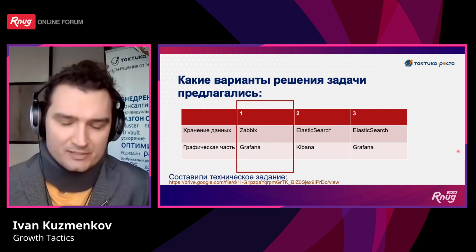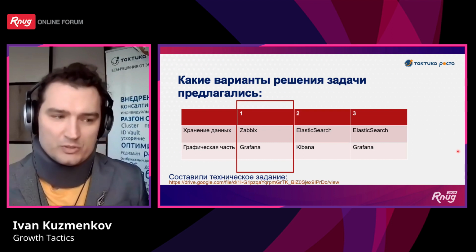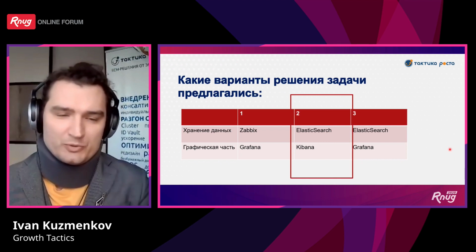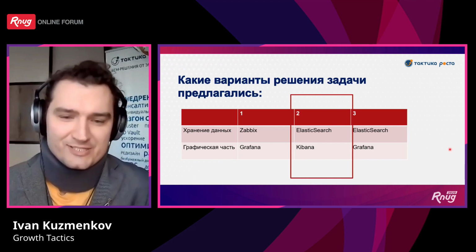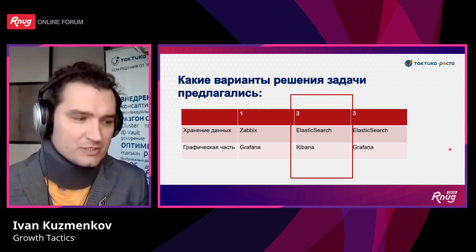So we started using Zabbix, and we decided then to refrain from Zabbix to keep our logs there. And our next step was to use Elasticsearch base. First, its name was Elasticsearch, then it became Elastic Stack. And apart from this, we used Kibana. So I also recommend you to use it.